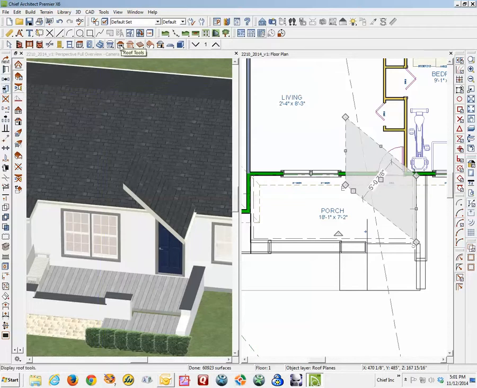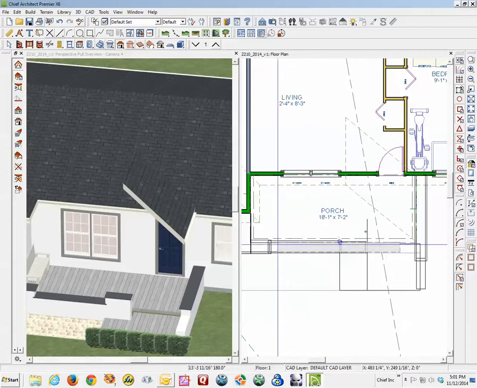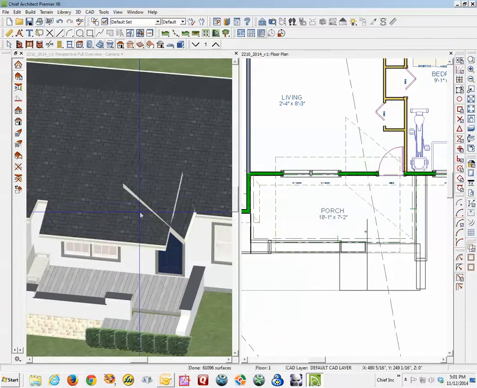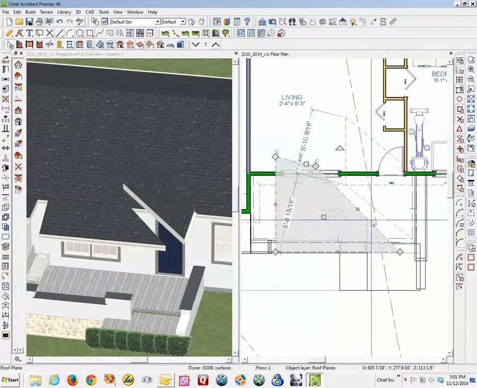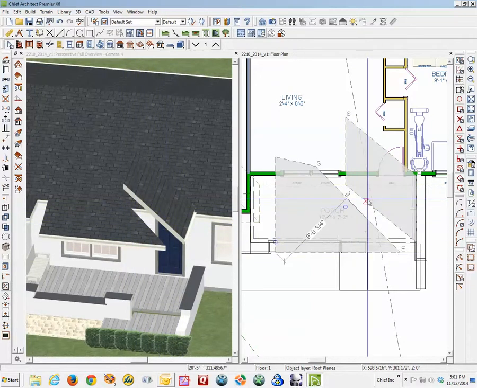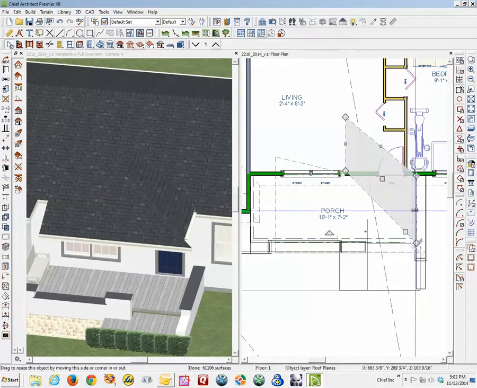Now we'll click on the tool again to make sure that it's still active, then left click and drag. Another roof plane. You'll see it come into being there. We'll click on its edge and slant it over. And then this edge here, I'm going to select this one and join them together using the Join Roofs tool right there. Left click, and they join. If things are laid out pretty well, then they'll snap right together.